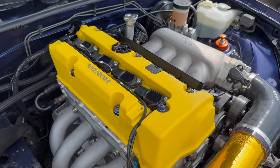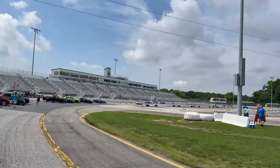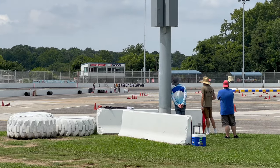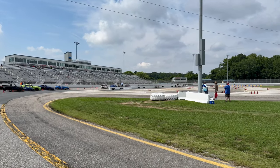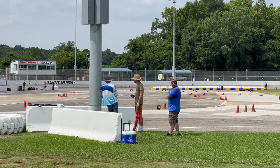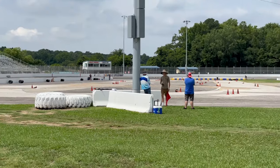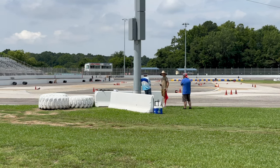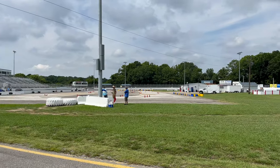My lap while we stare at this badass Miata. Course felt really good, really weird. I think I hit a cone somewhere, right after the launch, right before going into the infield here. I got a 36 flat. The live timer isn't up yet, so I don't know how that really compares. They said it was a really good lap. I just hit that cone. Coming out of here, it's an elevation change, so I think I can get on it more there and through the mid. The mid sections on both, you see a roundabout here, going on either side of this, I could speed up a bit. I wasn't lost, but I wasn't confident in the line. So I took it a little easy, but after coming out of there, it's pretty smooth sailing.